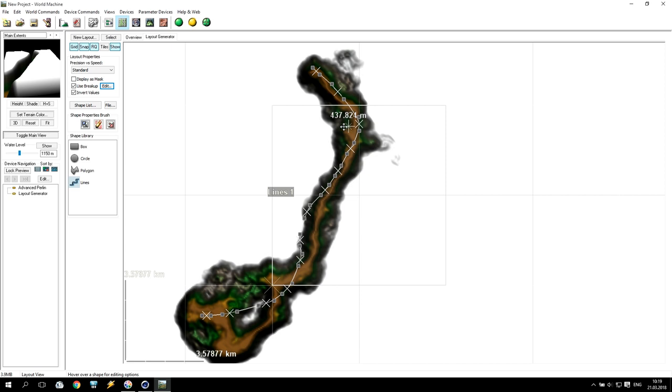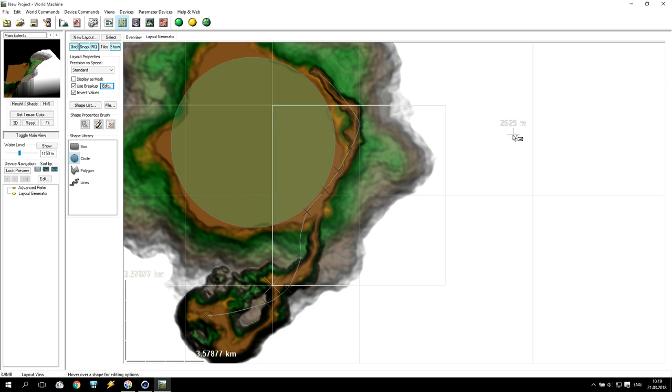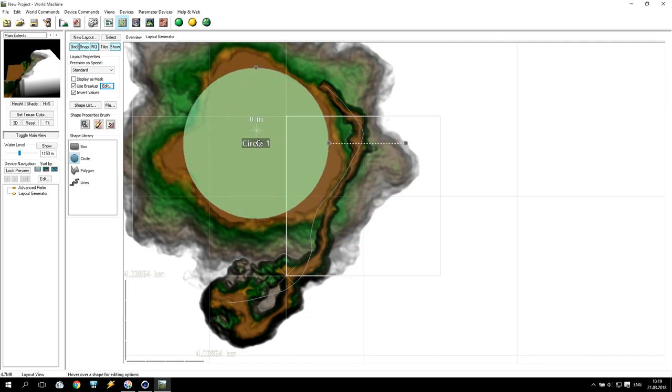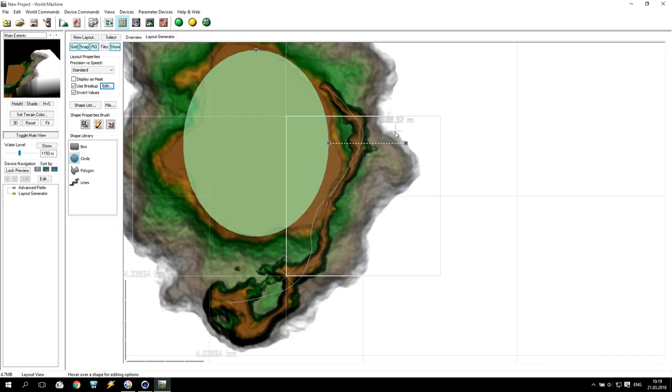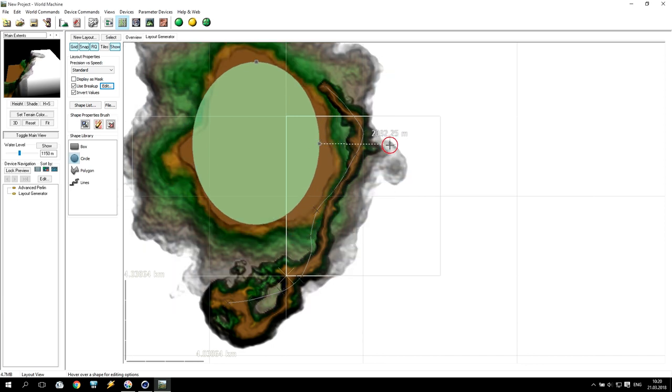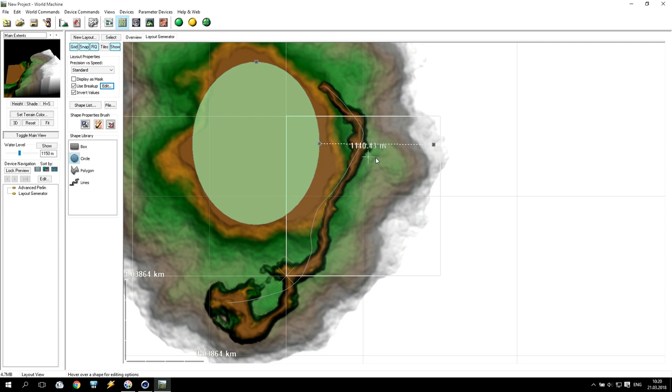Okay, and what next? For example, I can use a circle. Just push it and make it somewhere here, maybe like this. You see what is going on? I have some river and I have some maybe lake, maybe something. It doesn't matter. I can also right click one time and move it like this. It's possible to change something. And this button, you see, it works like blurring or increasing the distance of the effect of this circle.